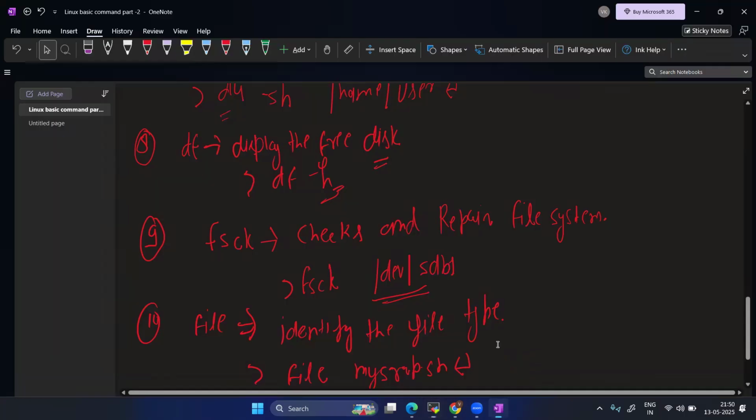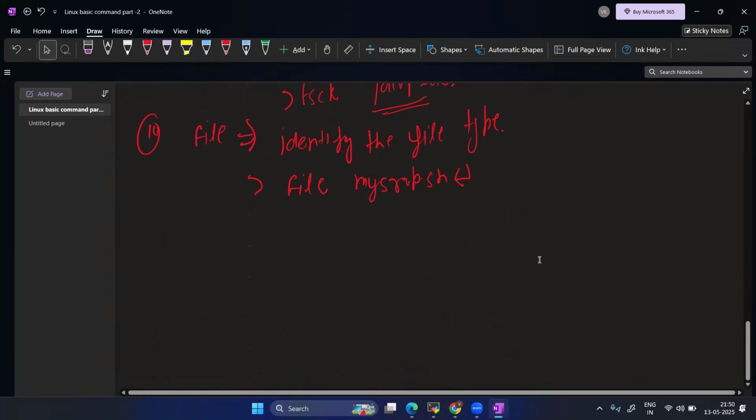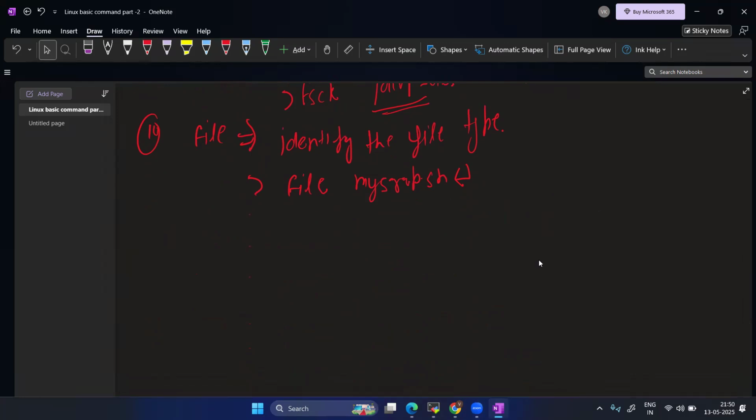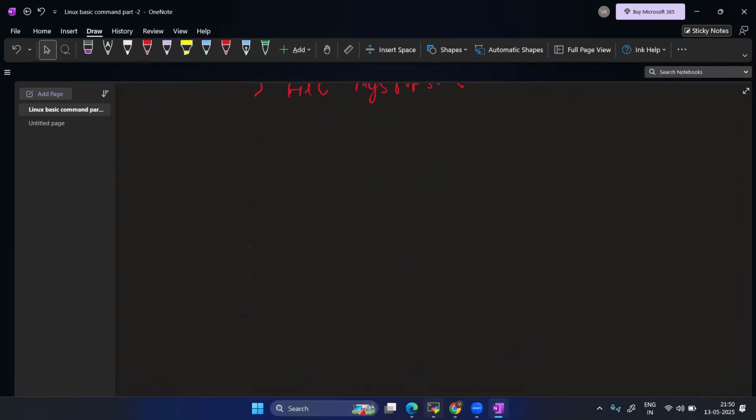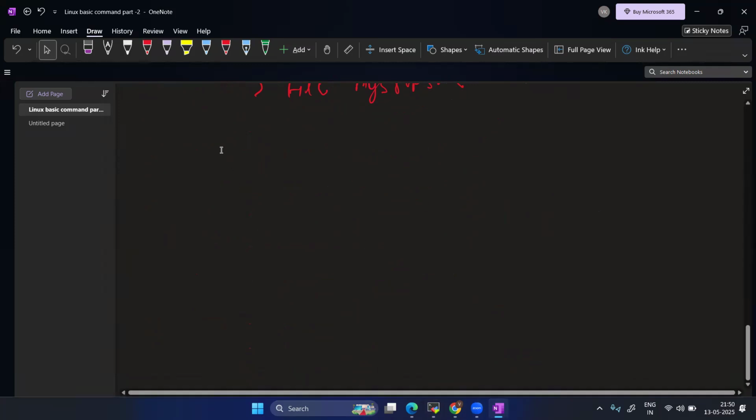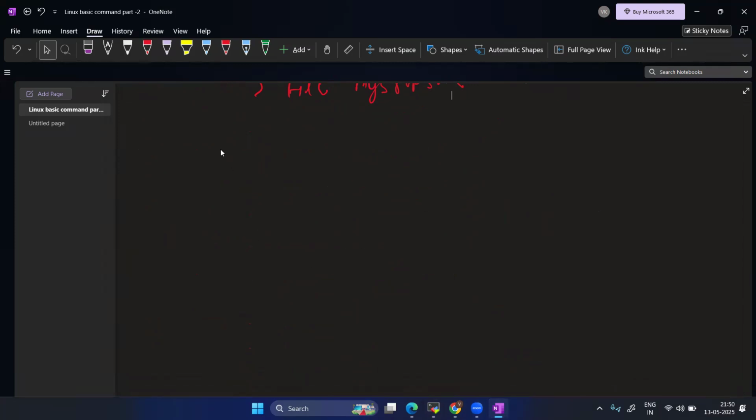Now the next command, the 11th command, is ln. What is that? Create a hard or symbolic link. What is the meaning of hard and symbolic link?